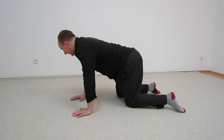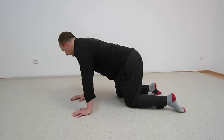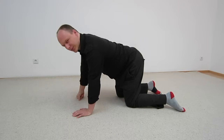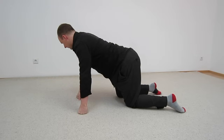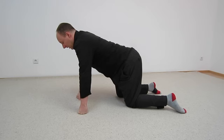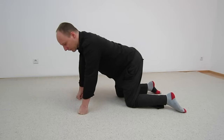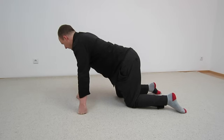We are rotating the whole body around the hip joint. This is one of the secrets of Feldenkrais too. This is one of the secrets of the method. I speak openly to you. This is a reversal of proximal and distal.